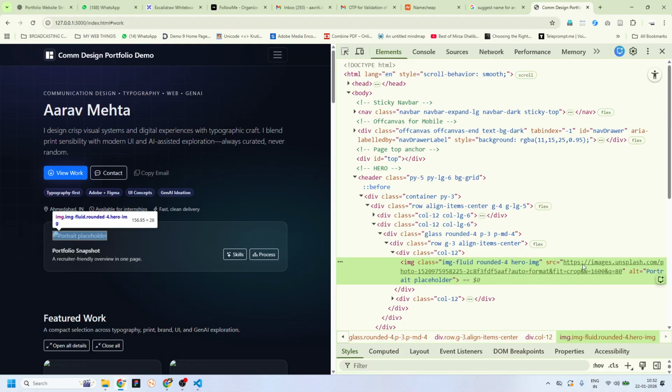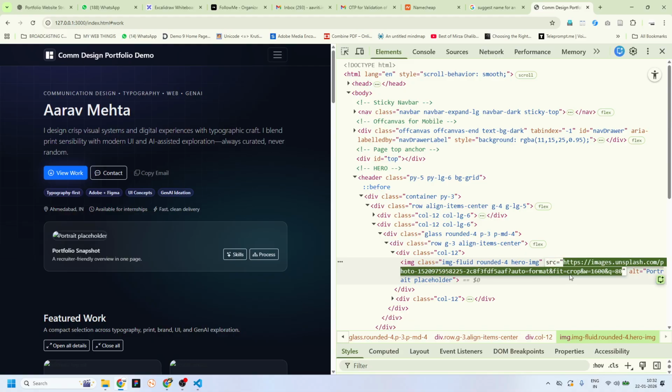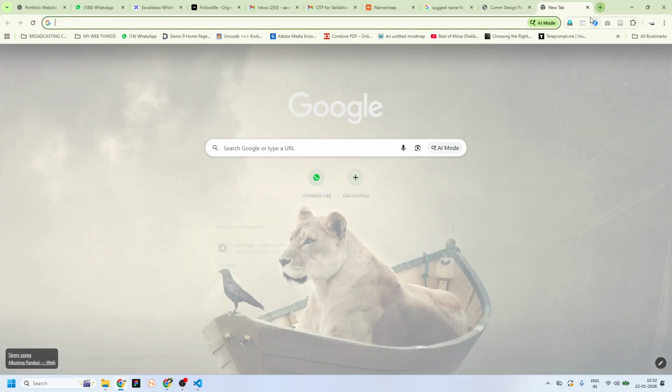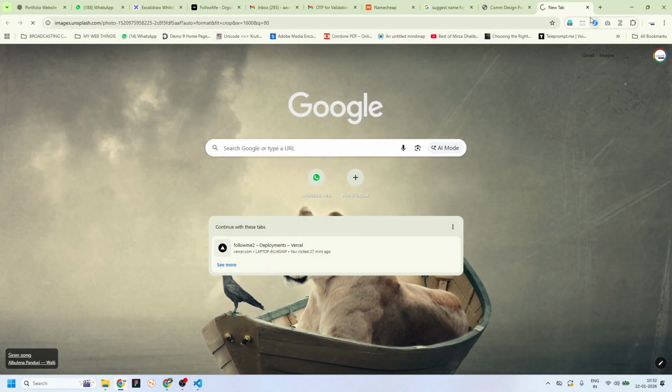And it says that there is this image from unsplash.com. It's trying to pull, but it's failing. So you can copy the URL by double clicking and check if the image is loading or not. If you see 404, that means this image is not available.